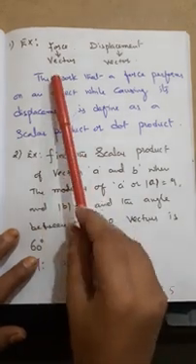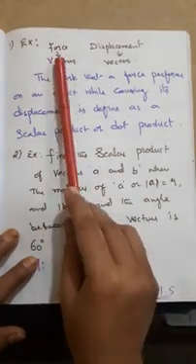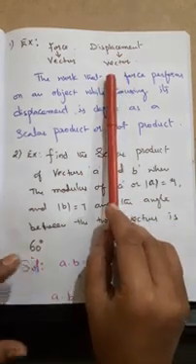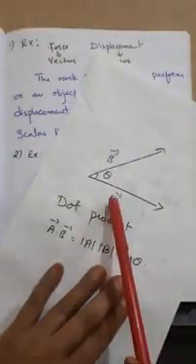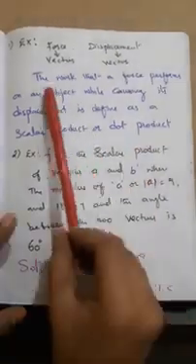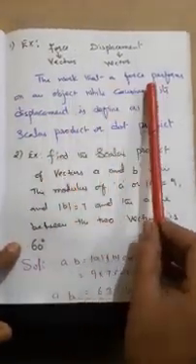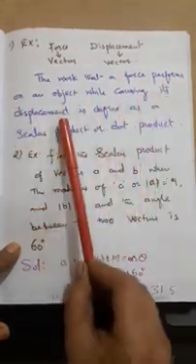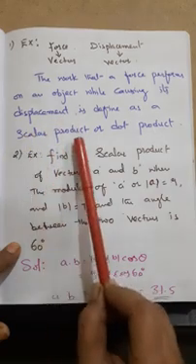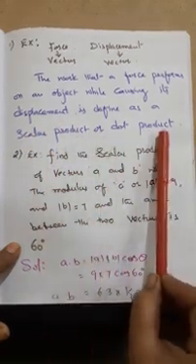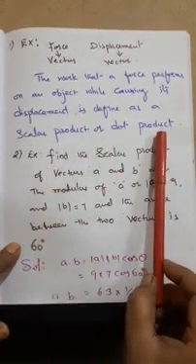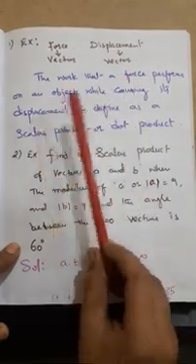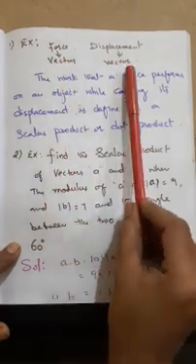Here a theoretical example: let us suppose force is a vector quantity, and displacement is also a vector quantity. So we need two vectors, this is a vector and this is also a vector. The work that a force performs on an object while causing its displacement is defined as the scalar product or dot product. That's why work is considered a scalar quantity. Here the force and the displacement are nothing but vector quantities.